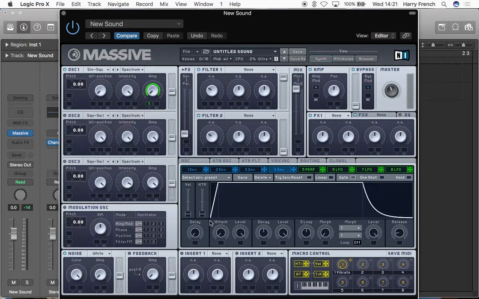You can see that here. This is where the sound starts, and this is it at its loudest volume, and then it sustains that volume until you release the key, and then it dies away.